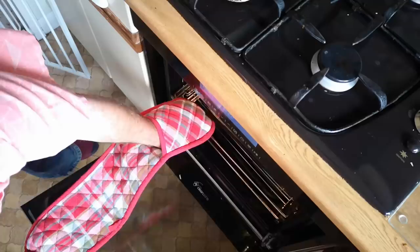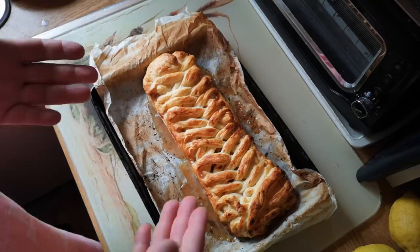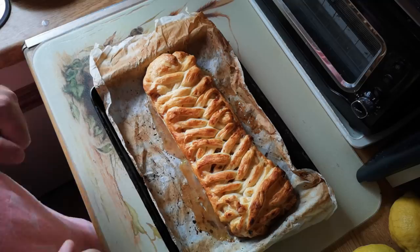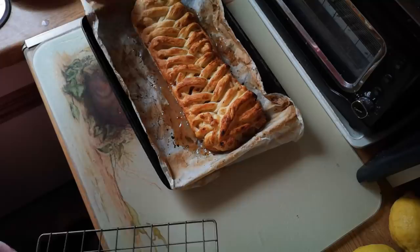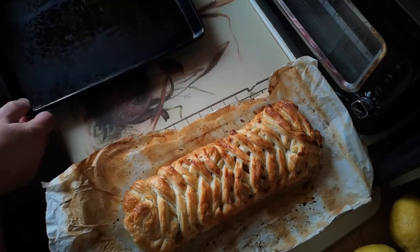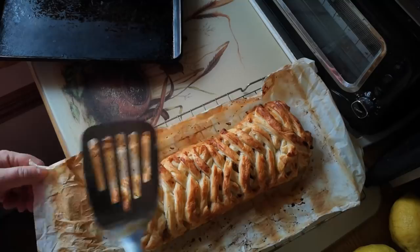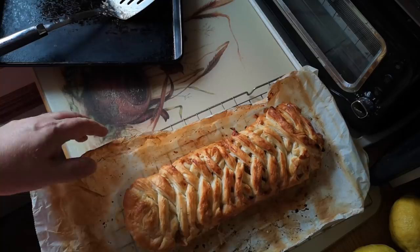Okay, well that's been there about half an hour. Let's check — oh yeah, I think that's done. Well, considering the state that was in when it went in, I'm actually pretty happy with the outcome. We absolutely have to let that cool down before anything else. I'm just going to take it out of the tray — just run the thing under it there just to stop it sticking to the paper. Going to let that cool down a little bit before we even attempt to eat that, but not a bad result.